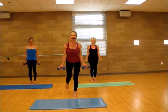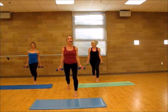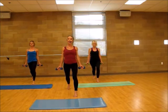You're going to step back with the left leg. When you go down, you want to make sure you go straight down like a carousel horse. The shoulders are up, down, and back, and we open the chest. Brace your core and keep your upper arms close to your ribs.